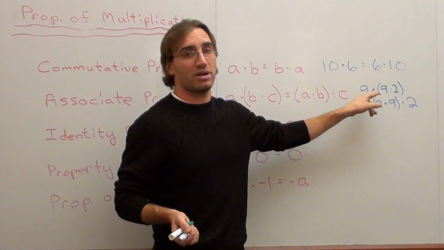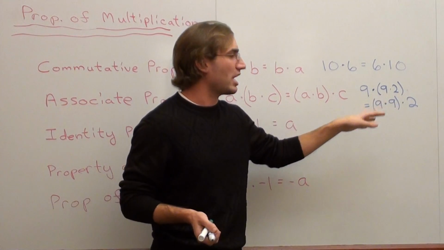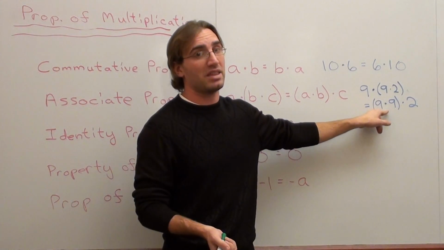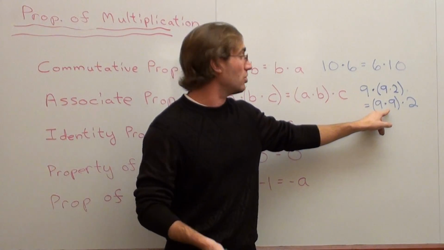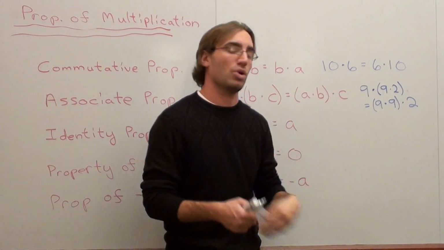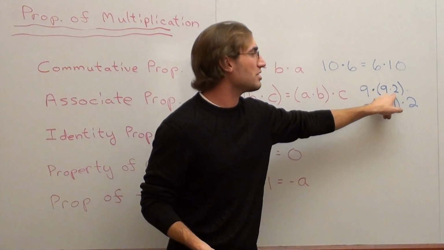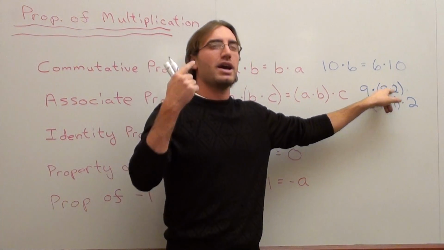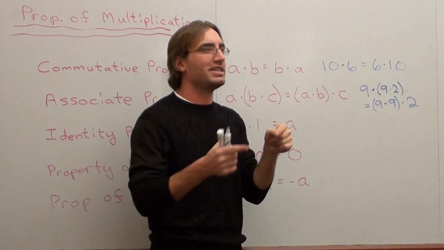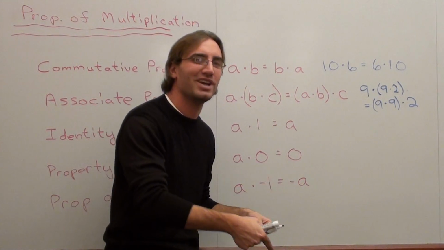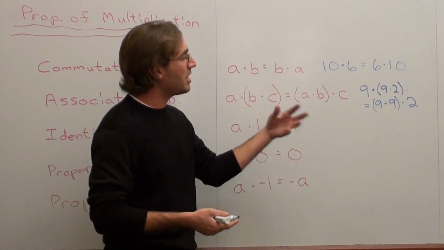Not because I looked at it right away, but because I just kind of figured it out. 9 times 9 is 81. A basic math fact that most students should know before they enter high school. 81 times 2, or double 81, is 162. If I do this first, 9 times 2 is 18, a lot less people are going to know that 18 times 9 is 162, but they will know that 81 times 2 is 162. And people use that all the time.